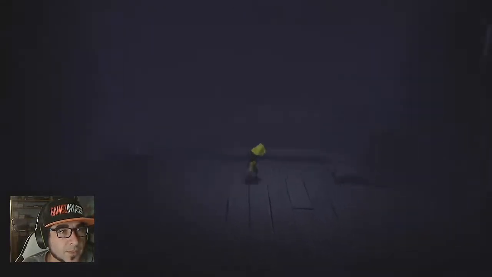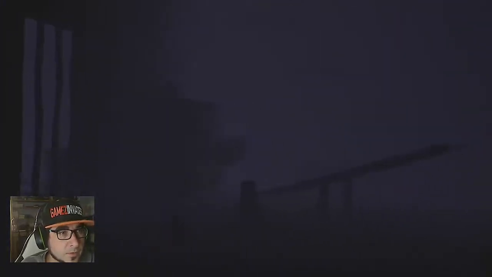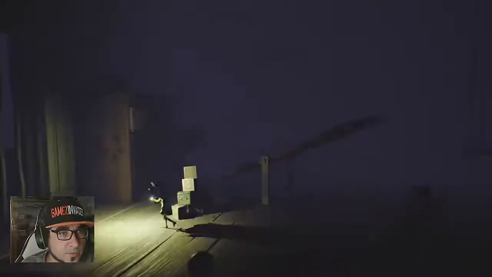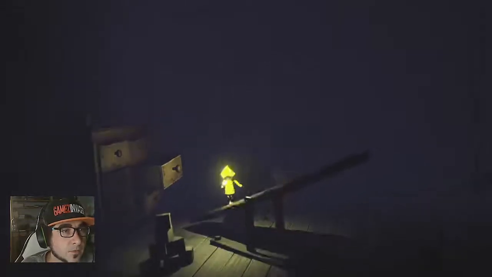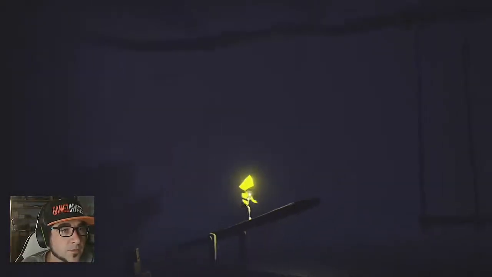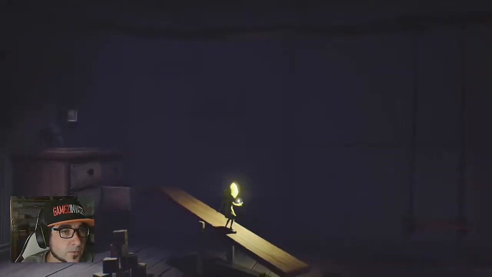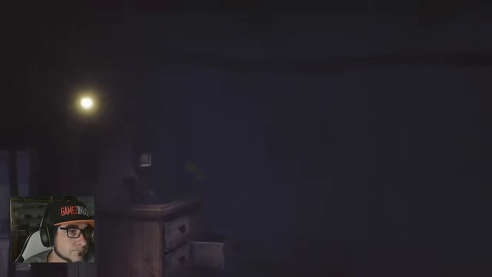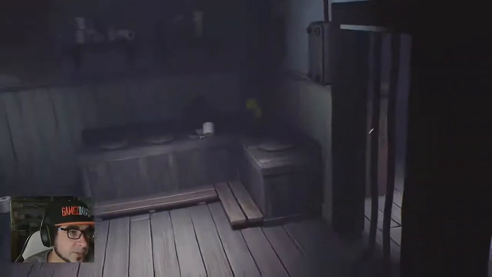Alright, now we've got no power. Right trigger to get through the bars. Now I can use my match or candle or whatever I've got. Oh, wicked, we've got a seesaw. So make sure you hold right trigger as you jump up there so you don't fall off.